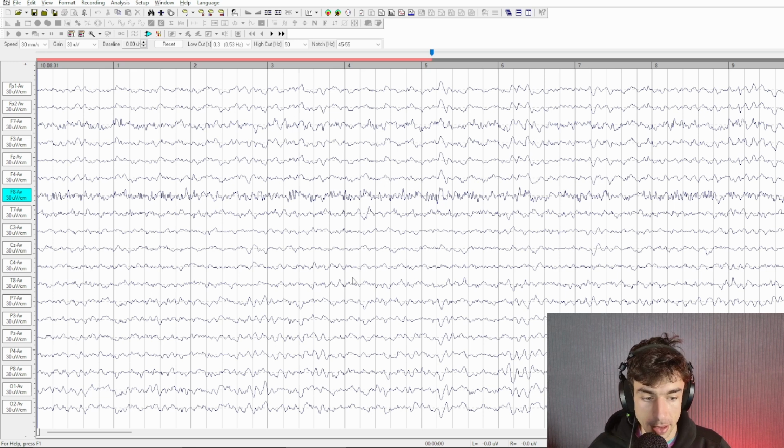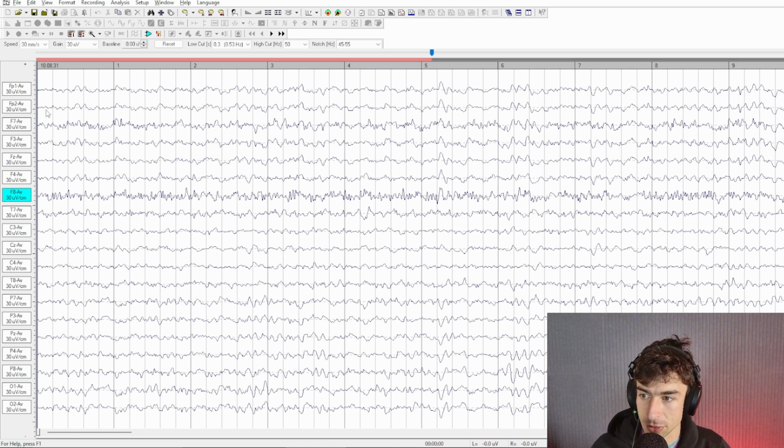And as far as the background rhythmicity is concerned, we see some alpha activity towards the back of the head that is coming in fits and spurts and also somewhat projecting to the front of the head. And we also see some slower stuff up front, right? So if we look at F4, 1, 2, 3, 4, 5, 6, 7 hertz, there's some stuff going on in the front of the head that's on the slow side.